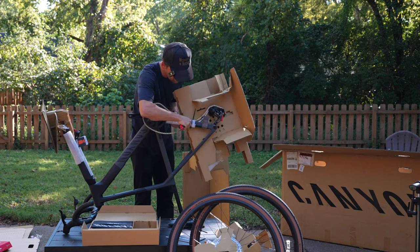So yeah, the headset situation, the reason I didn't do it is because I watched some of the videos online and it mentions doing the headset on the ground and getting it lined up before the wheel's on, but I am so used to doing it with the wheel on that I was like, I'll just wait till after. Additionally, the seat I didn't tighten up too much because I'm sure there'll be some issues with that, wanting to get the sizing right and so on.